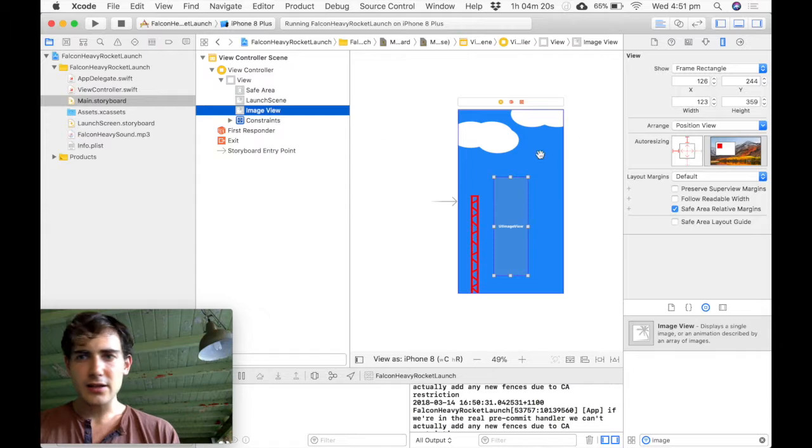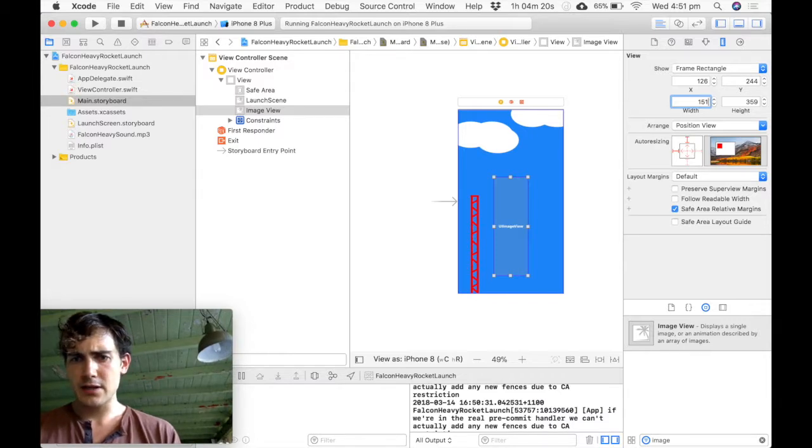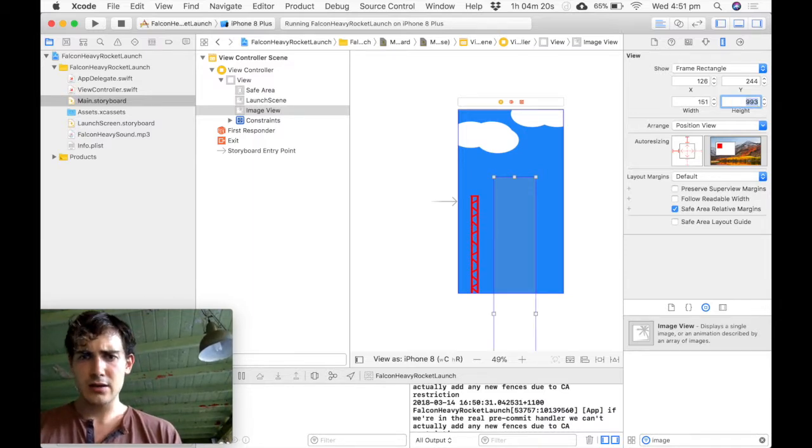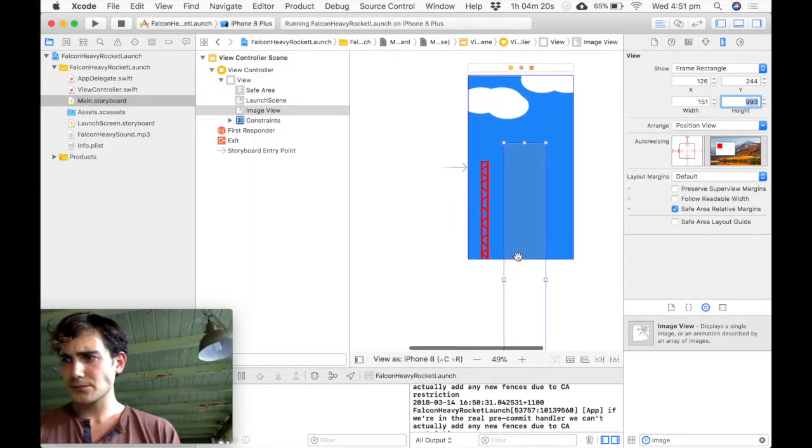So, right, click on the image view, go into the width, and set that as 151. Enter. The height, set that as 993. That's going to be pretty tall.